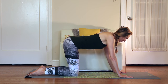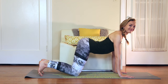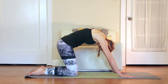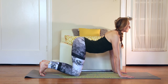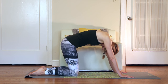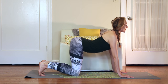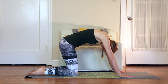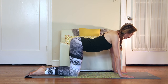Keep the abdominal muscles firmed in towards the spine. Just inhale, come into a gentle up cat. Gentle down cat round. Good. Gentle up cat. Gentle down cat round. Good. Last time. Just rippling through the spine, warming up the body so we can sit better for our meditation. It's really hard to sit for meditation if you don't warm up the body just a little bit first. Good, and then just come to your neutral spine.